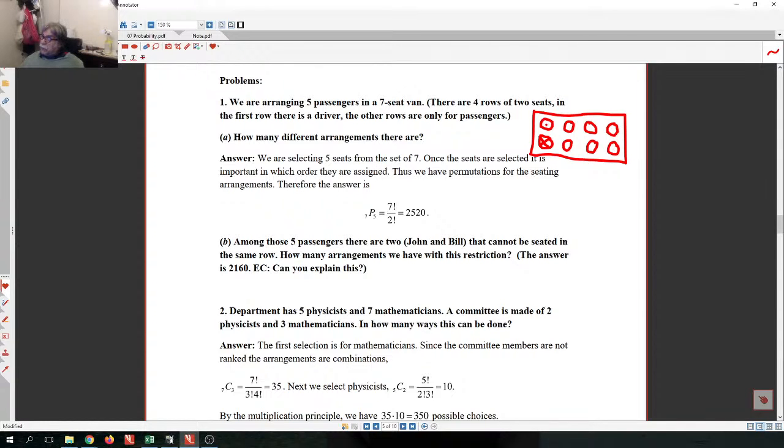If you put Bill in the first row and John in the last row, and then swap them, you still have to choose the same seats you have chosen. But it's a different arrangement, and John or Bill or both might not like that. Okay, so we're talking about permutation.